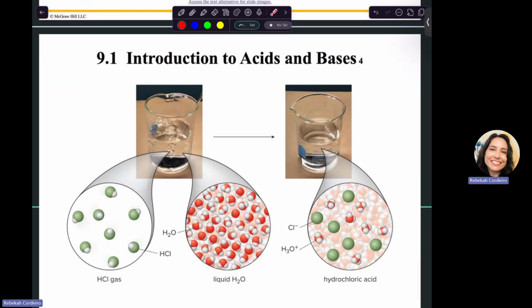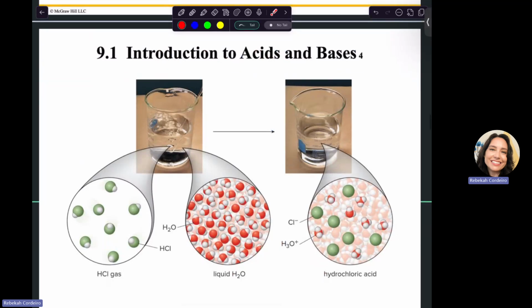And so we can see in images this transaction. You see how here the H's are the little white ones, chlorines are the green ones, and you see over here the chlorines are all by themselves. All the H's that used to be on the chlorines are now on all those waters. We can see that extra white sphere on the red oxygen, from just having 2 white spheres to 3 white spheres over here. So we can see that transfer in a particulate diagram as well.